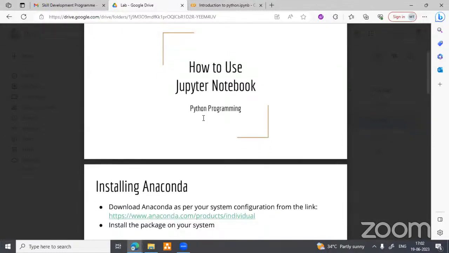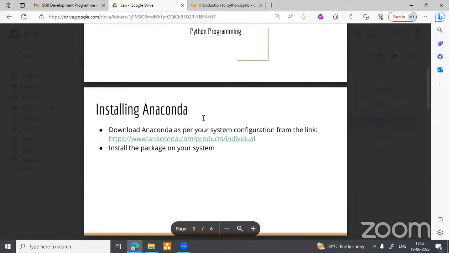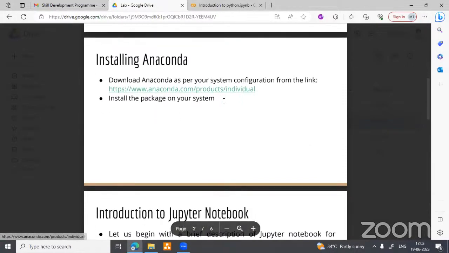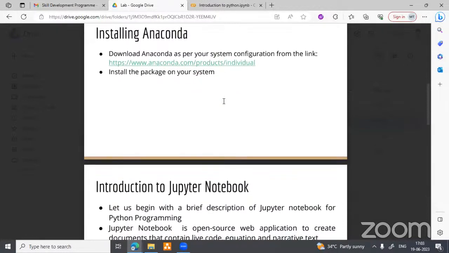If you have a system with a good capacity of RAM, GPU, then you can install Jupyter Notebook in your system. You can either install the Jupyter Notebook directly or you can use Anaconda here. So this link is already shared with you. If you want to download it in your system, you can go ahead. As we have very less time, that is 1.5 hours, we will try to complete all the necessary packages and the required installation so that in upcoming labs, it will be helpful for you.